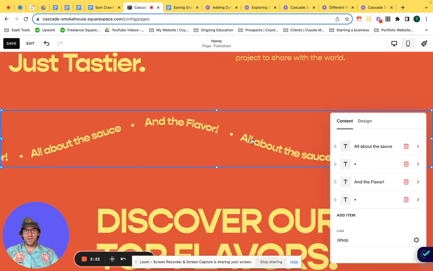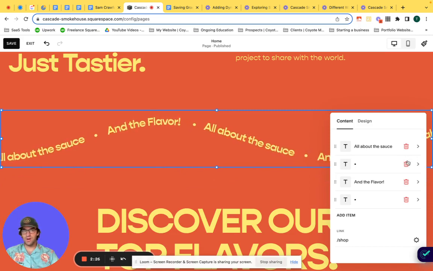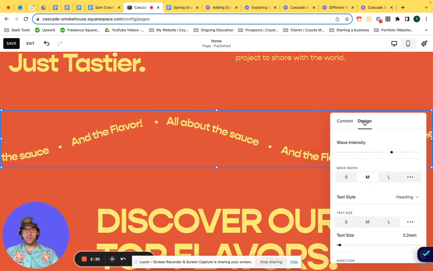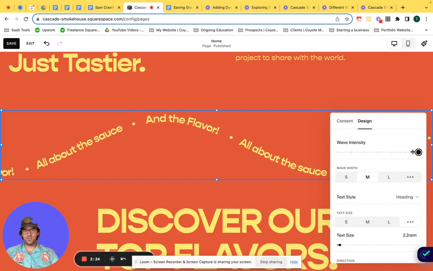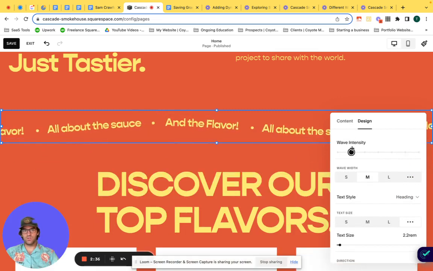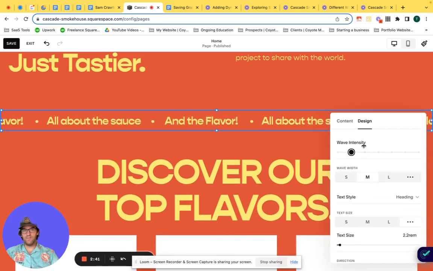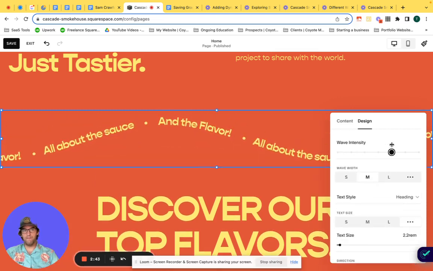So not only does it stop when they hover over it, but if they click it, they're taken directly to our sauce page. So that's pretty cool. So that's the content. Under the design, this is the wave intensity. So you can set it super big or super small or flat. Whatever floats your boat.